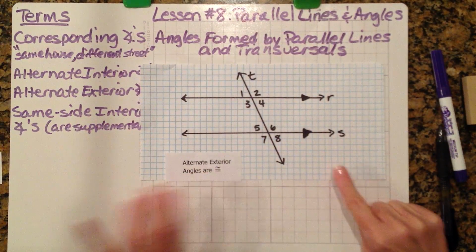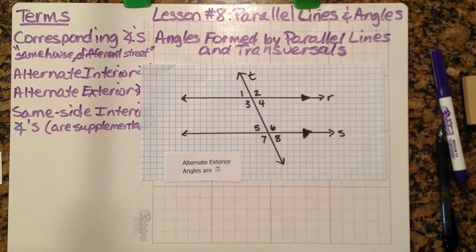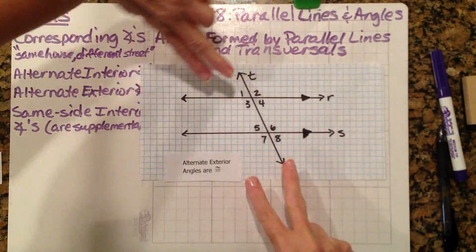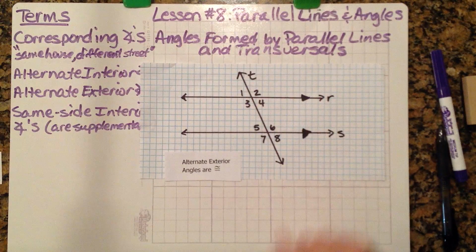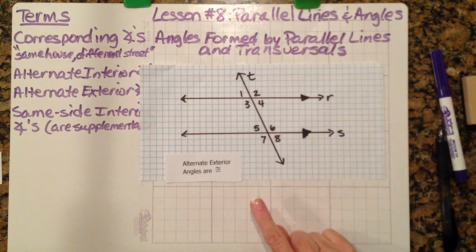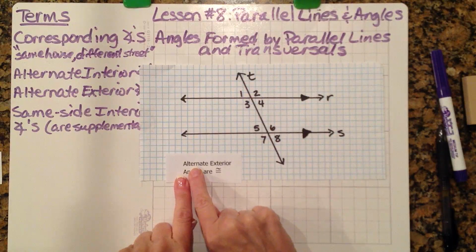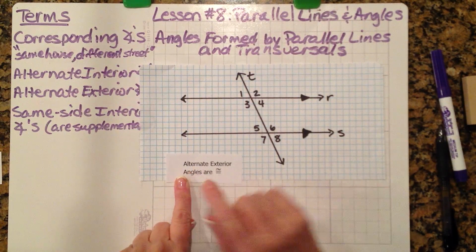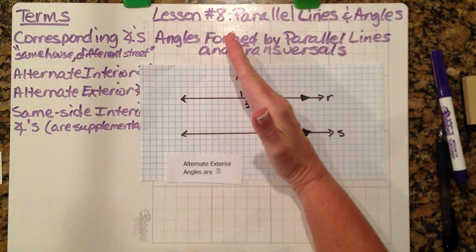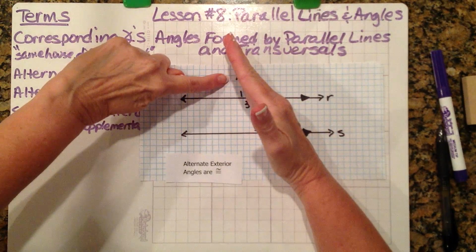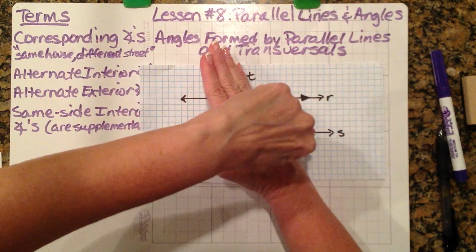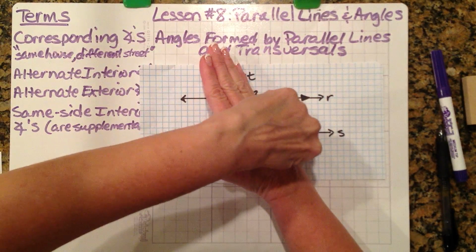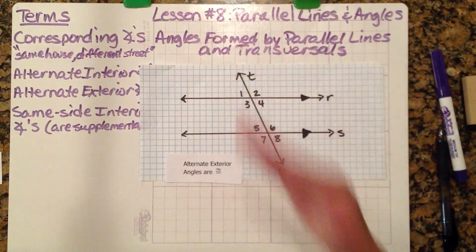They are congruent when you have a diagram like this. Now the exterior, let's look at the exterior of our neighborhood. To me, that's going to be these right here. You're kind of on the outside of the neighborhood. And they're alternating on the transversal. So here's my transversal. So I'm looking at a house that's over here on the outside of our diagram. That's going to be congruent on the alternate side, on the other side of the transversal.